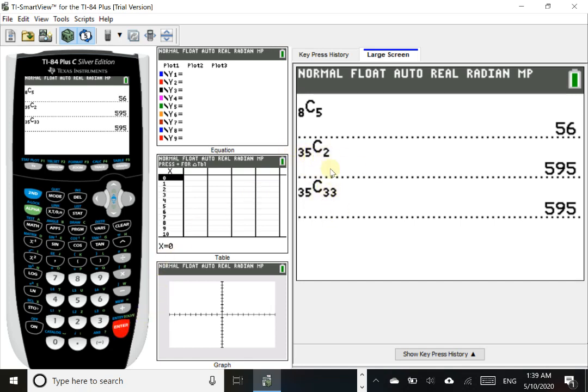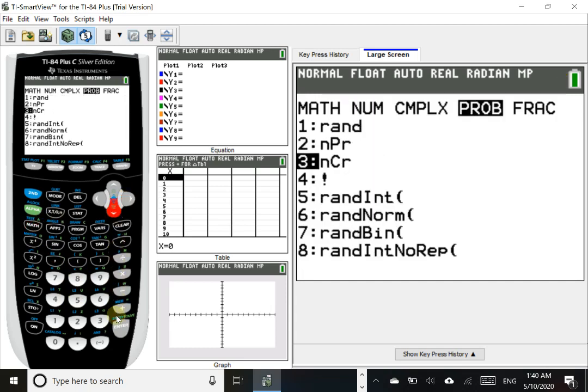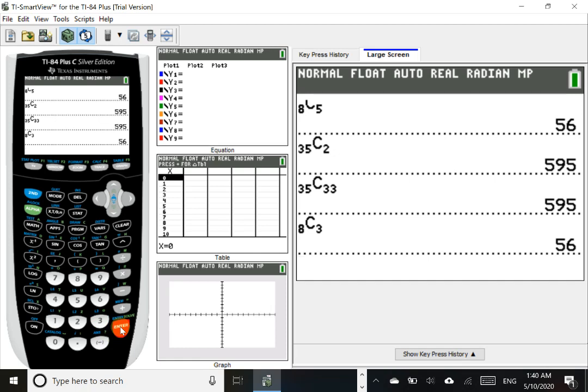As long as you subtract those two numbers, that's what this is. So do again 35 minus 2, that would be 33. Look at the top one, combination 8 5. I'm going to do combination 8, 8 minus 5 is 3. I'm going to do 8 3. The answer is going to be 56. So I'm going to do 8 math, go to prob, nCr, and instead of 5, I'm going to type in 3. See that? Boom, 56. So this is something that we're going to look at when we do the binomial theorem. We're going to recall these things. Okay, so please keep that in mind as we go through this work.